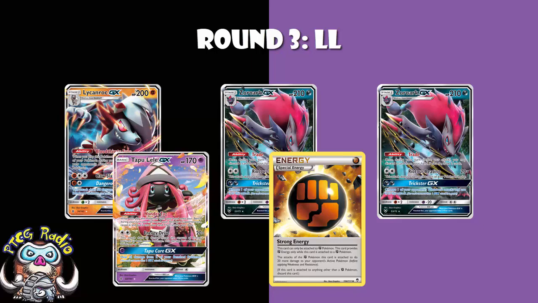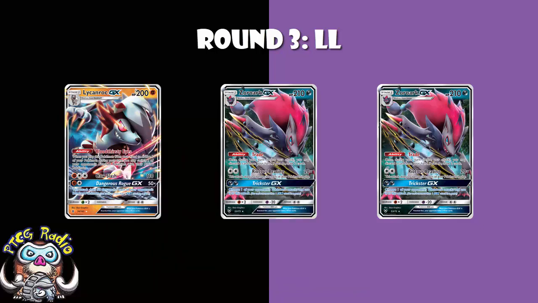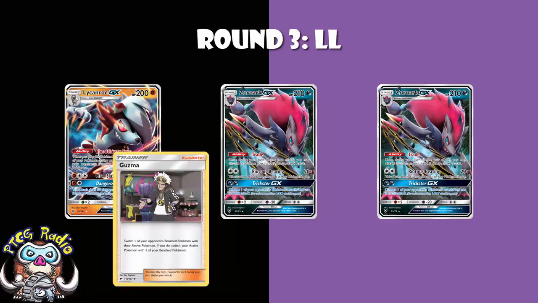It's not an unwinnable matchup, but if you go second and they set up quickly, which is what happened, it really hurts. Game 2 was a lot closer, but long story short, I had 3 Guzma in a deck of 10 cards. I drew 5 cards. I whiffed Guzma. I lost.